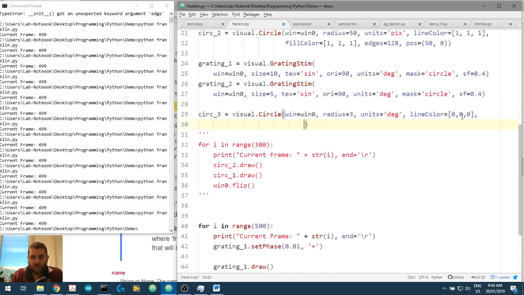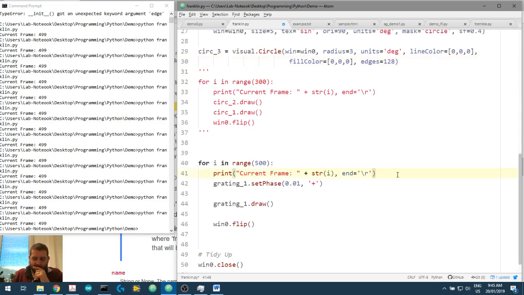Let's make this nice and neat. And we want the fill color to also be 0. So now that's going to look like the background. Now what do we want? The circle is an n-sided polygon, so we want edges to be 128. The position of the circle will default to the center of the window, so we don't need to change that at all.